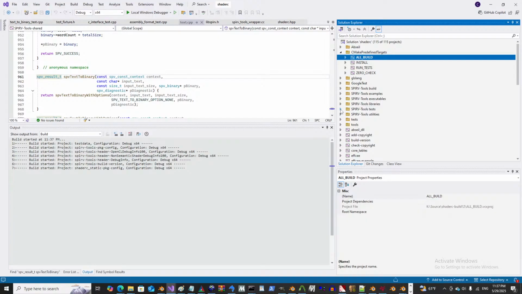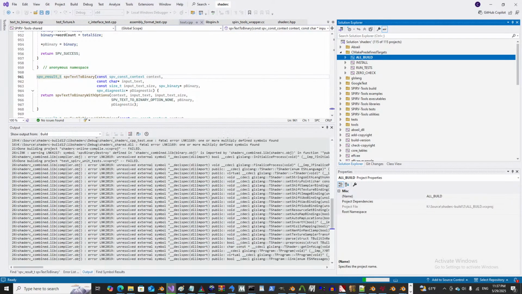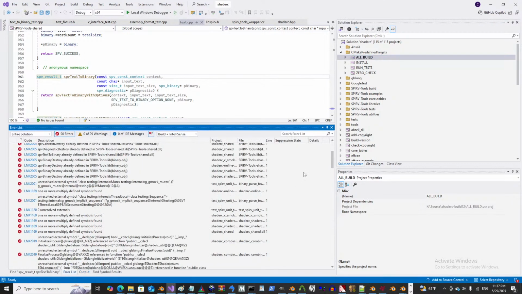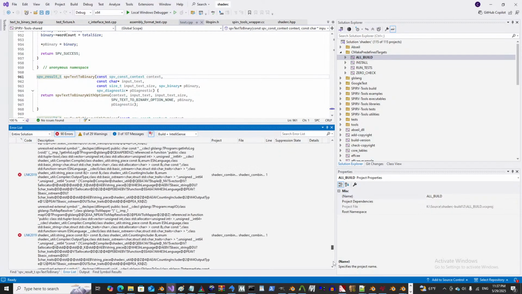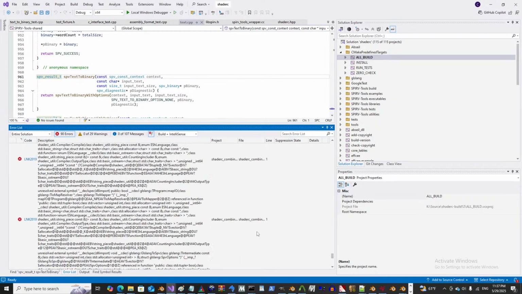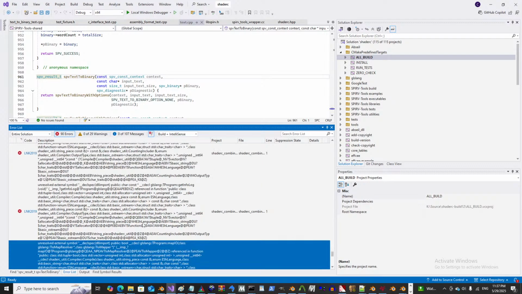Let's try build all again. Get the errors. Blah blah blah. DLL failure. It's mostly unresolved.